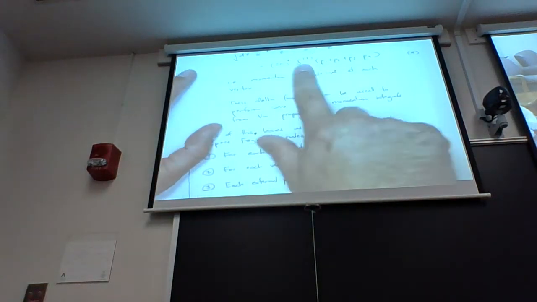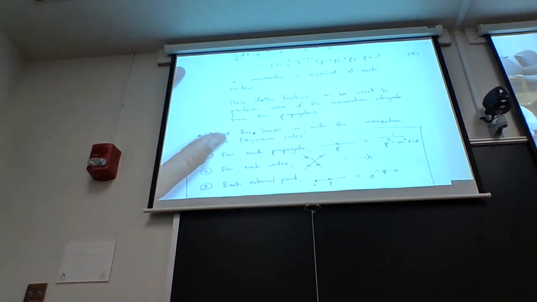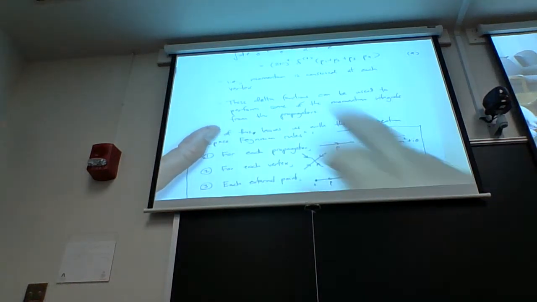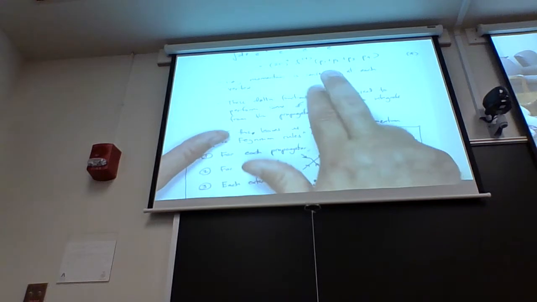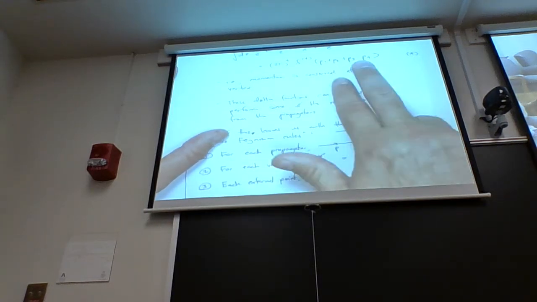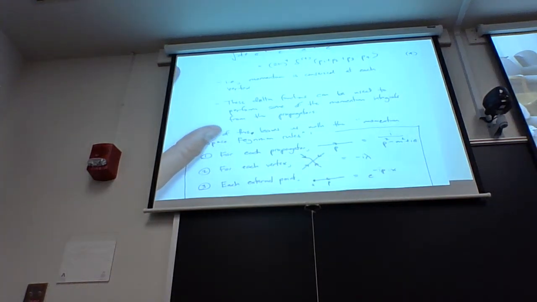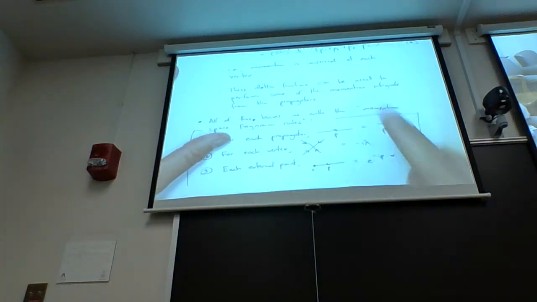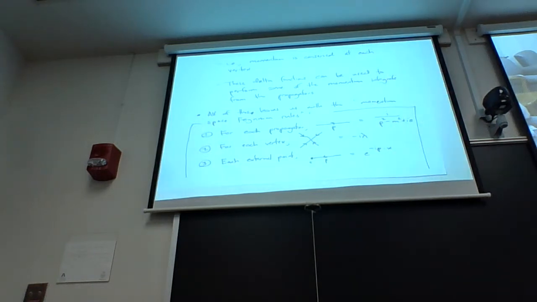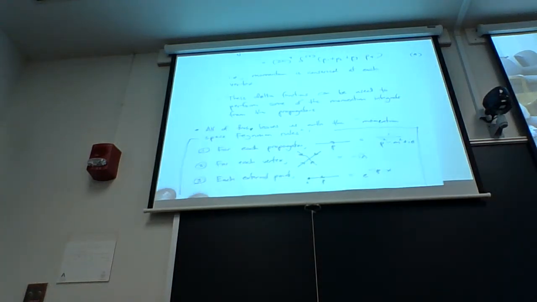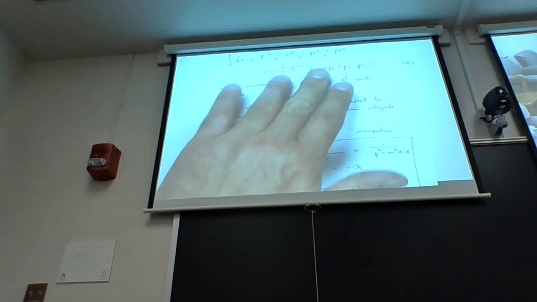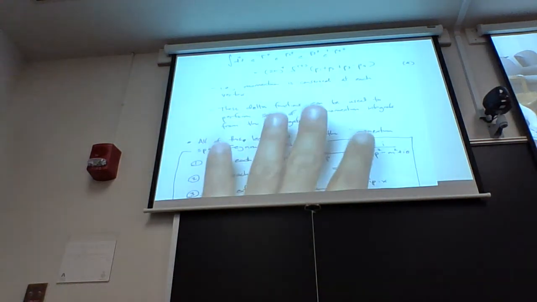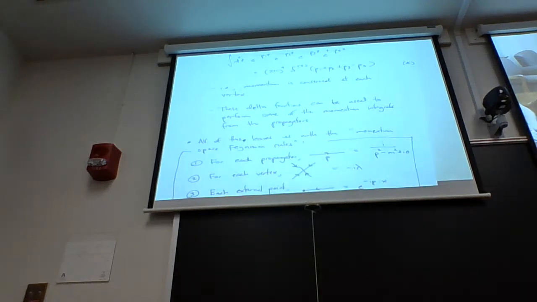And just a side note, this delta function is telling me that I have to conserve 4-momentum. It's a 4-dimensional Dirac delta function, and you can see that P4 has to be equal to P1 plus P2 plus P3. And like I said, these delta functions are useful. This is the reason why you want to make that switch to momentum space: vertices become delta functions, and delta functions let you evaluate integrations over propagators.